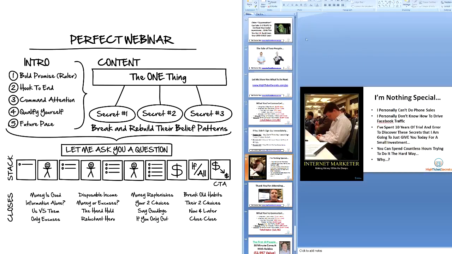Oh, wait, yeah, I missed a couple of them. Sorry, I missed the handhold. The handhold close: if you have a members area, the handhold close works really well. It's where you basically say, look, in fact, let's break away from the presentation. I'm going to show you this thing. And you log in, this is what it looks like. When you buy, you're going to go to this page and fill out this form.